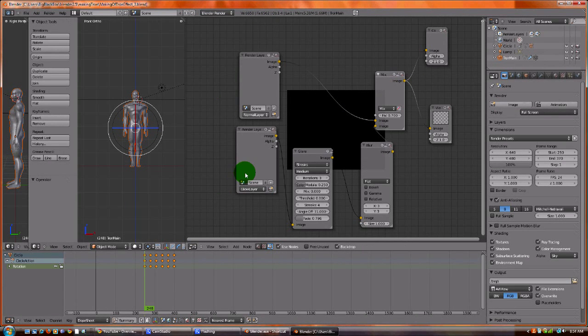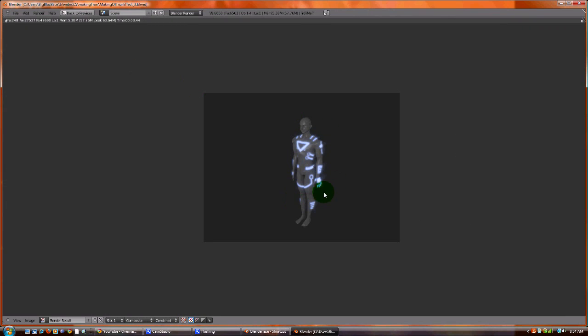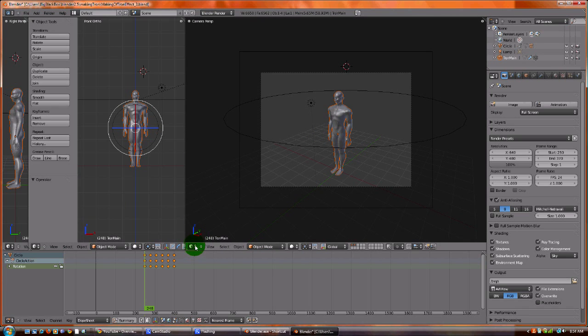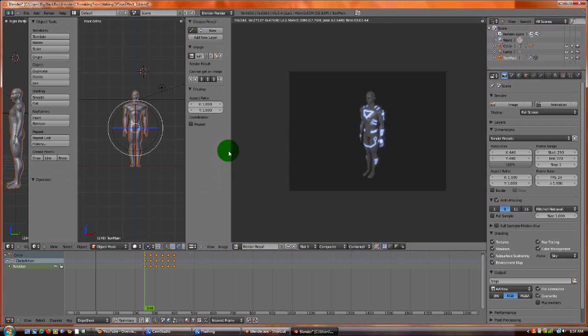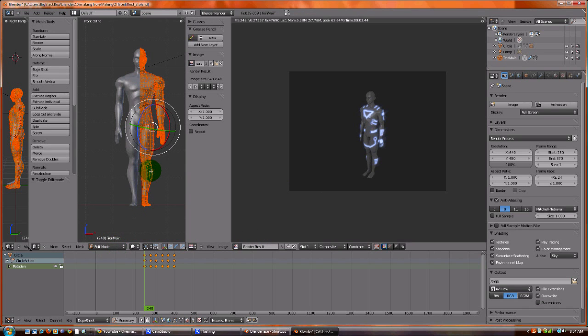First, we don't really need this area anymore, but just so we can see what we're starting with, let's render. This is where we are right now. We have our model with our glow effect, but he has no clothes on. So, we'll exit out of that. We don't need to be on this screen right now, so let's leave this screen. Actually, we're going to need to go to the UV image viewer because we're going to be drawing his clothes.